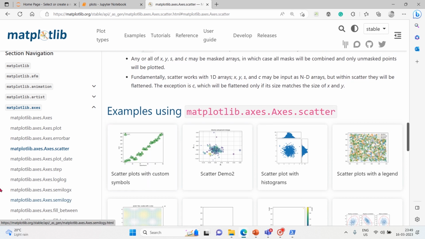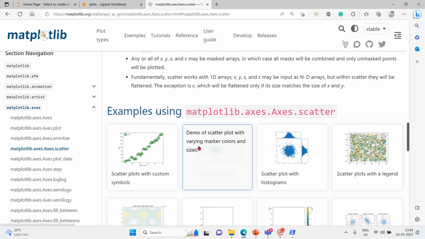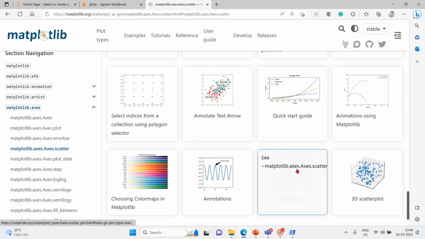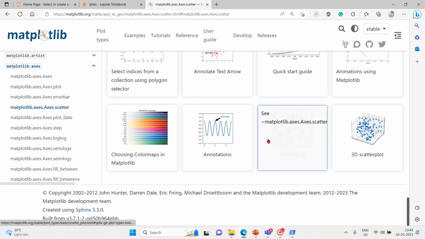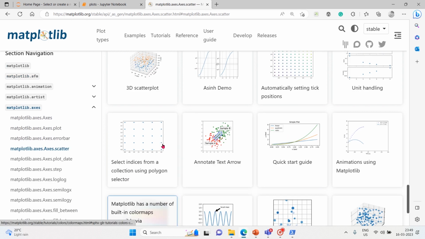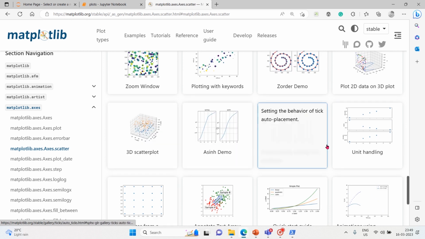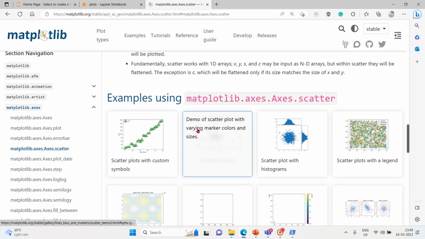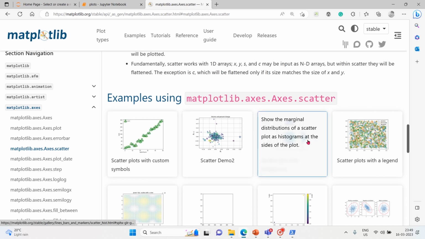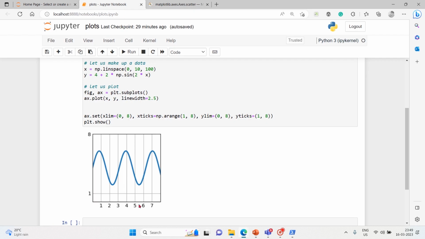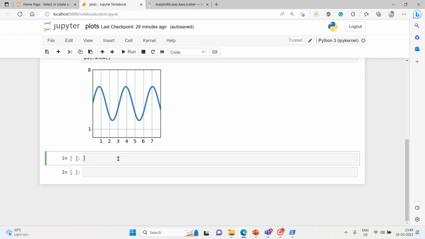And if you want to explore more different types of scatter plots, you can just come here and explore. You have a huge amount of examples and data here. You see simple scatter, annotated scatter, 3D scatter plot, and a Jordar demo. You can come and explore each and every one. It's not an issue. But for now, we'll take one example from the scatter method.